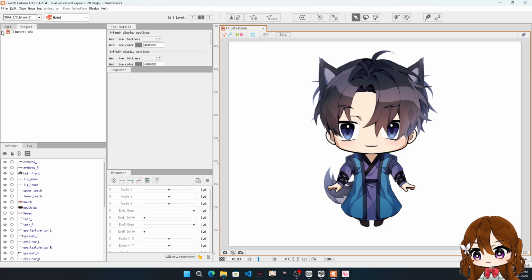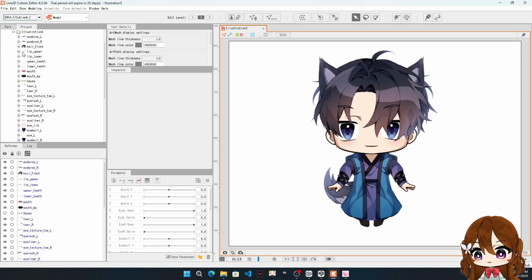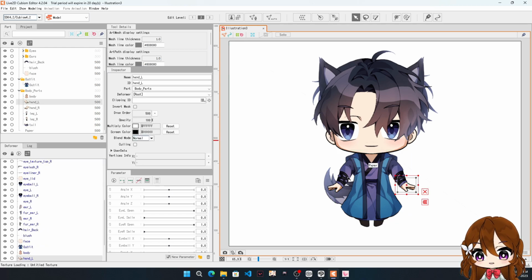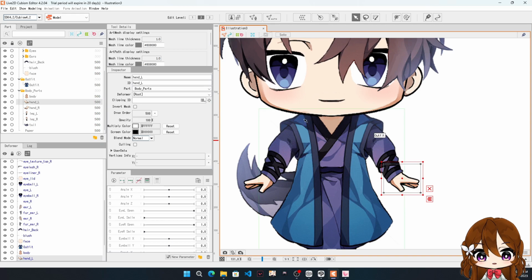Here in the project, you can see all the structure of your model. It will show everything that is needed, and here every part of that model is listed. You can select those, and you can assign some actions to them.